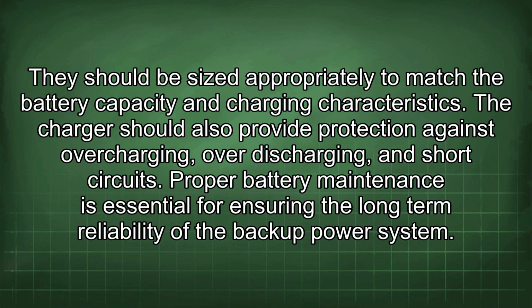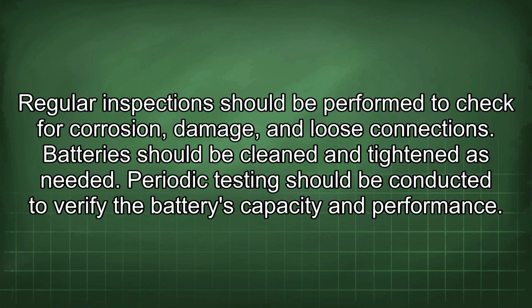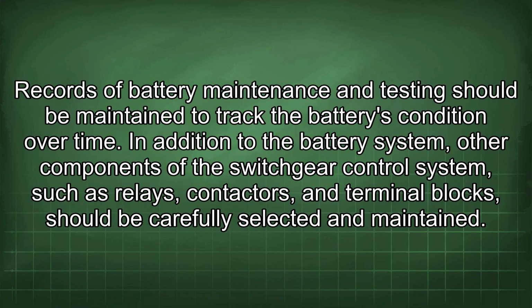Proper battery maintenance is essential for ensuring the long-term reliability of the backup power system. Regular inspections should be performed to check for corrosion, damage, and loose connections. Batteries should be cleaned and tightened as needed. Periodic testing should be conducted to verify the battery's capacity and performance. Records of battery maintenance and testing should be maintained to track the battery's condition over time.